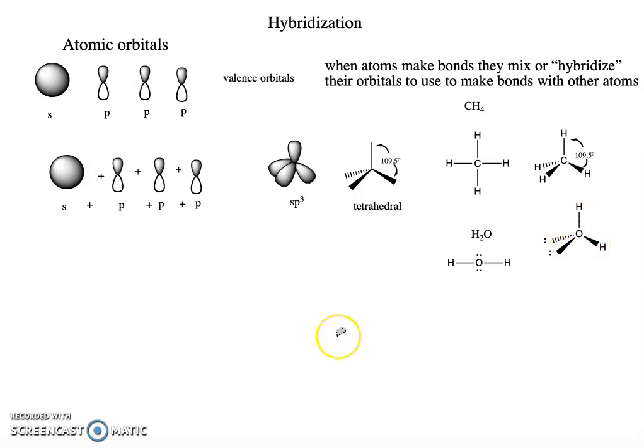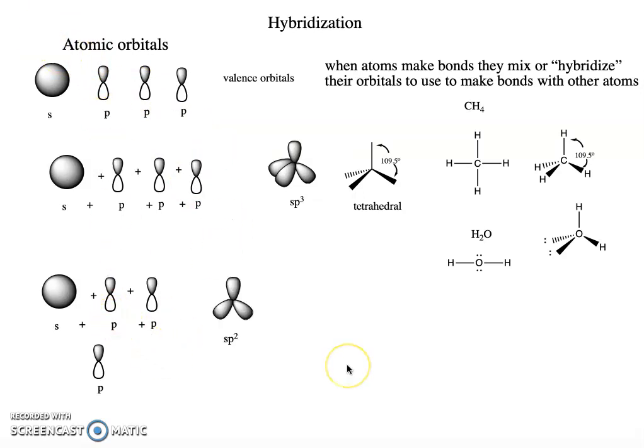Let's next look at the case where we don't use all of the orbitals. Let's look at a case where we use the s and 2 of the 3 p orbitals. So we're going to look at mixing an s and 2 p's. The third p is still there. We're just not adding it in with our s and the other p's, but it's still there, and we're going to use it in a few minutes. We call this type of orbital sp2. And if we look at the shape of the sp2 orbitals when they're arranged with one another, we have 3 of them, and they look like this.